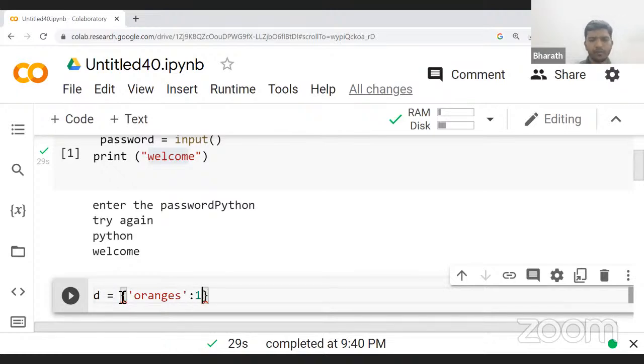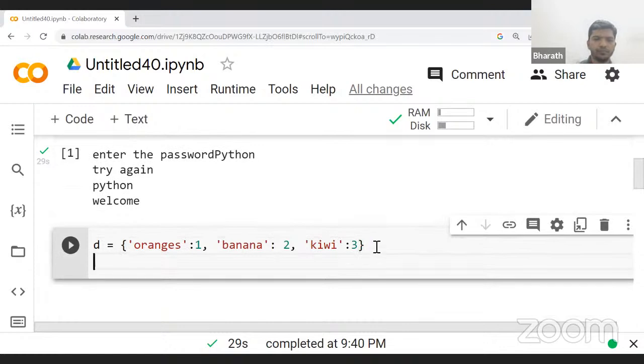For this key my value will be 1, then sequentially, and then I'll have another fruit. Okay, now this is my dictionary.